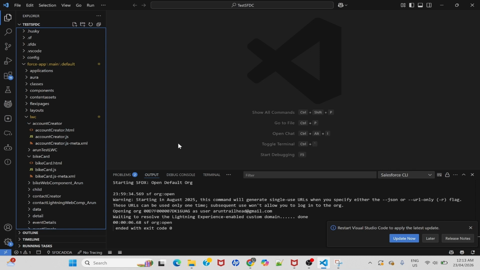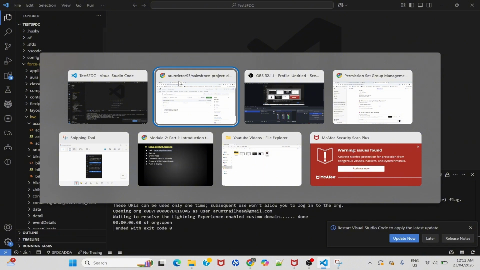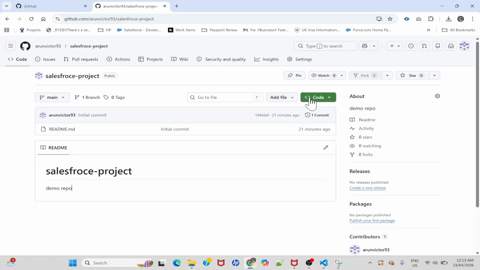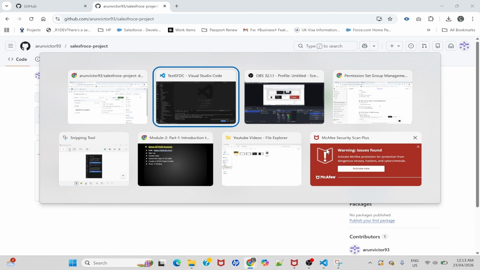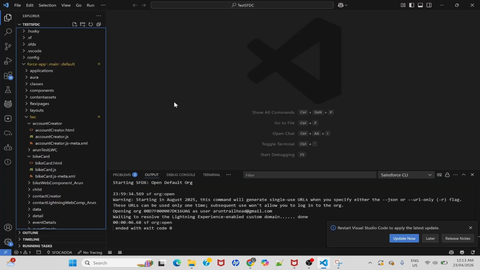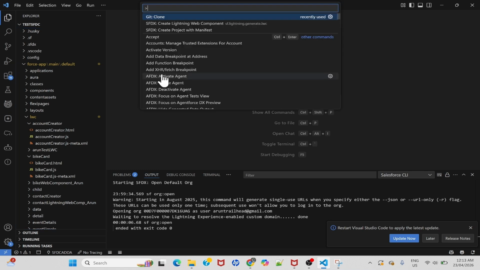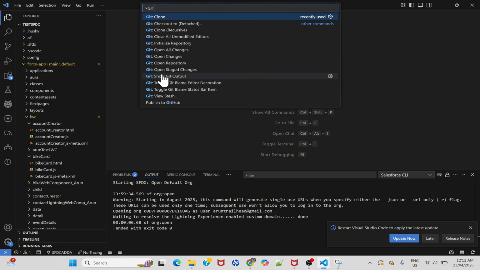To clone the repository, click on this green code button and just copy this URL. Go back to VS Code and just type Control Shift P, and here search Git clone.